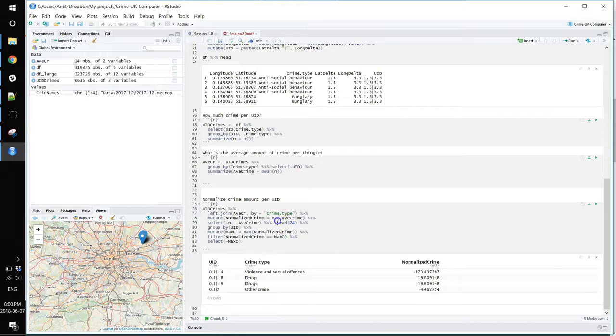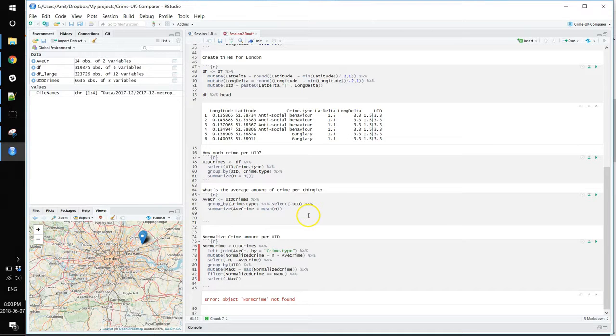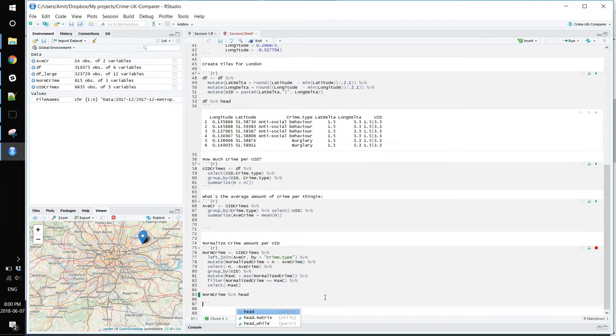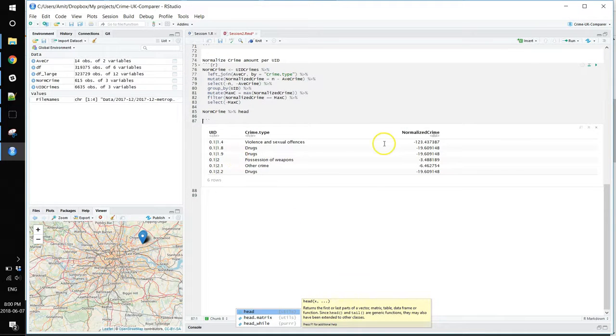So that's about right. And now I'm going to say this is the normalized crime. Yes, I know. Okay, so now all I have to do, now that I have my beautiful normalized crime, oops. Now all I have to do is add back into here probably the median latitude and longitude, and then I'll have something nice that I can plot on the map.